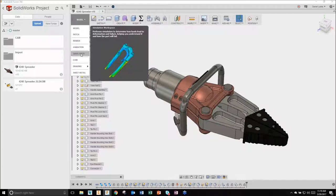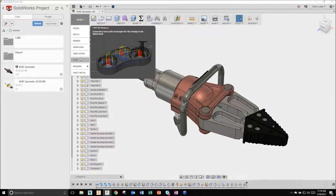Then we have an FEA workspace to simulate dropping something from five feet to see if it will break, run a static stress analysis, or check for thermal stresses - many options within the simulation workspace, utilizing cloud computing. Then we have a CAM workspace. We're trying to break down barriers between personas within an organization - industrial designers, engineers, drafters, manufacturing engineers, CNC programmers - folks who are generally using different tools in the product development process. In Fusion, they all move into one system with their own workspace, looking at the exact same data at the same time.